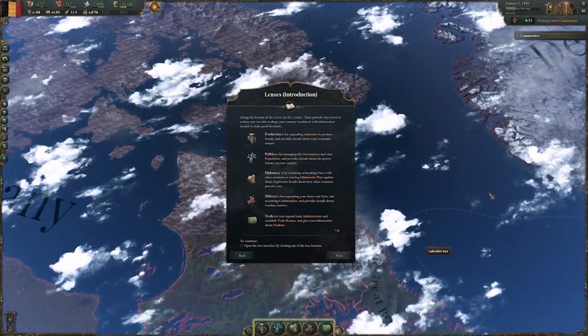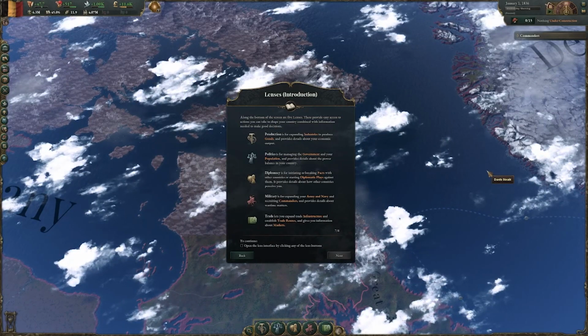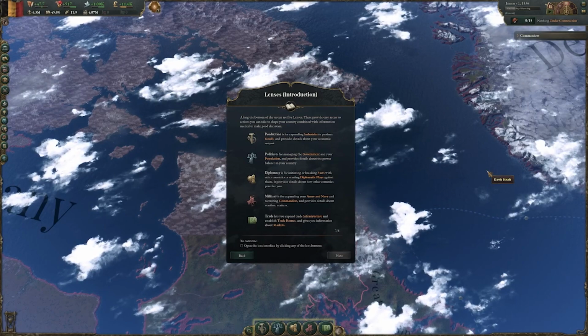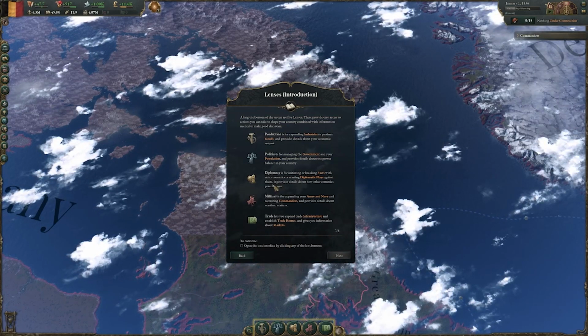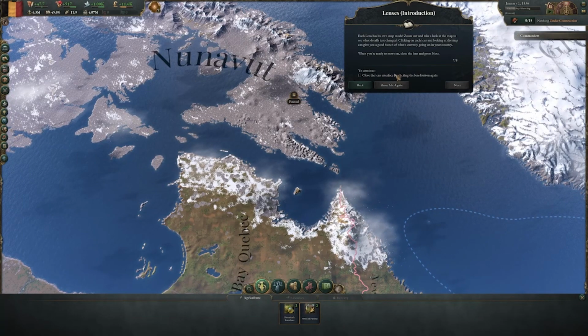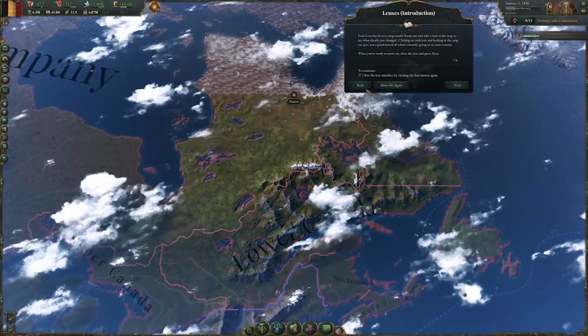I like this feature. Along the bottom of the screen are 5 lenses. These provide easy access to actions you can take to shape your country, combined with information needed to make good decisions. Production is for expanding industries to produce goods and provide details about your economic output. I'm going to go back. Can't go back. Show me again.